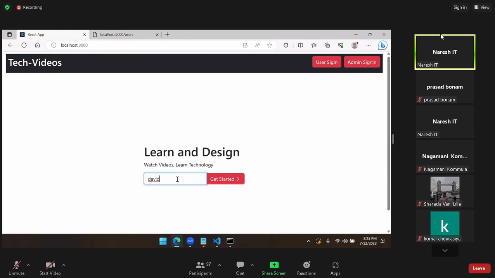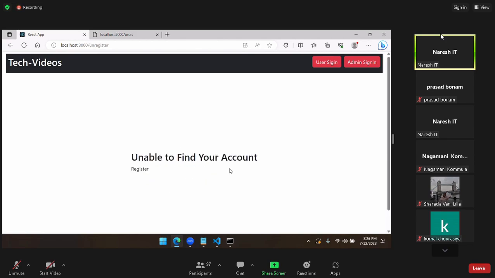Let's check. And if it is already there, then it will take too long. And you enter something, suppose David_11 at gmail.com. You see, get started, unable to find your account. So we are just giving that option there. Now, unable to find your account, register. When I click on register, a registration form should come.